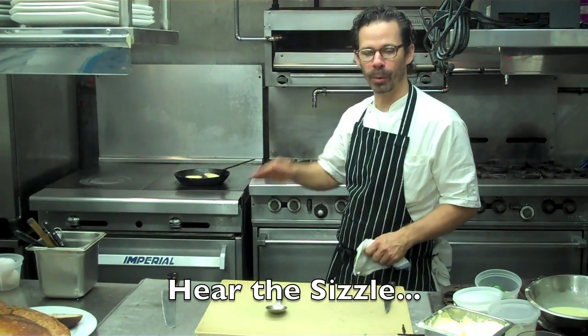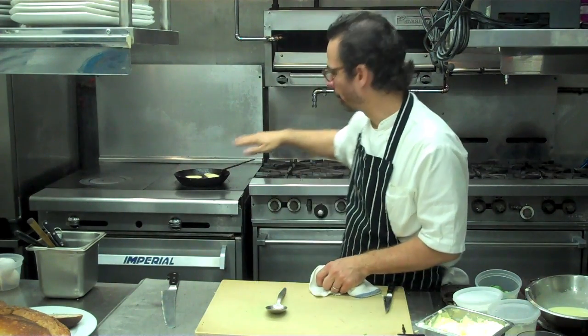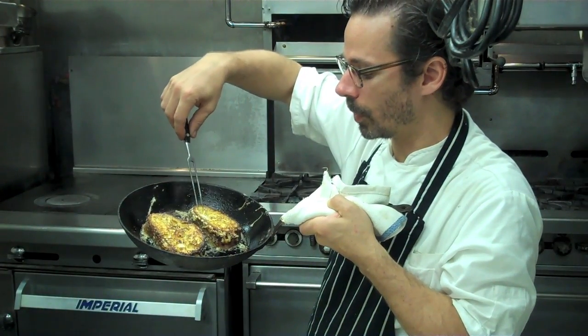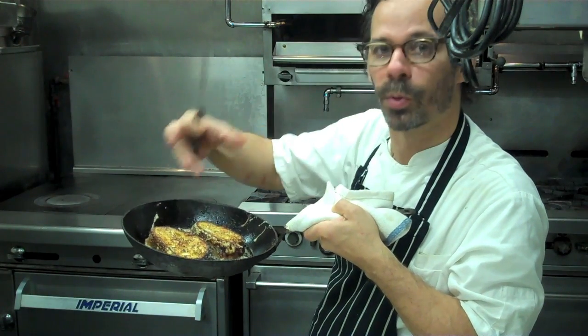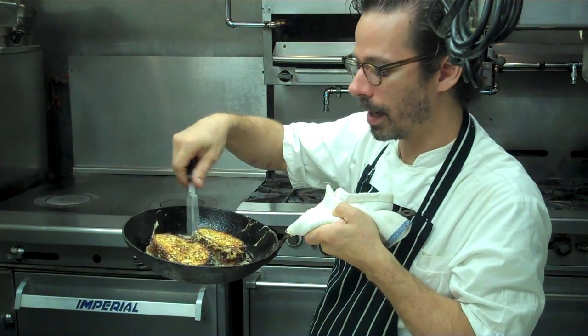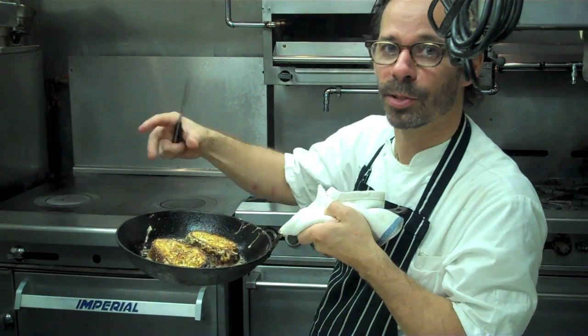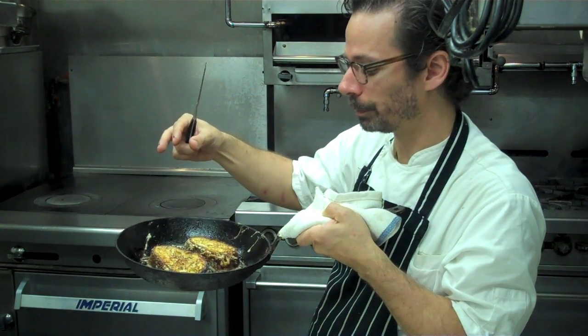And then don't move it. You want to get that nice sear on the French toast so that it gets nice and golden. So you can see it's nice and golden. You have the custard soaked into the bread. You have that sweetness there, nice and soft. But then you also have the crust of the bread, so you have the 2 textures going on.